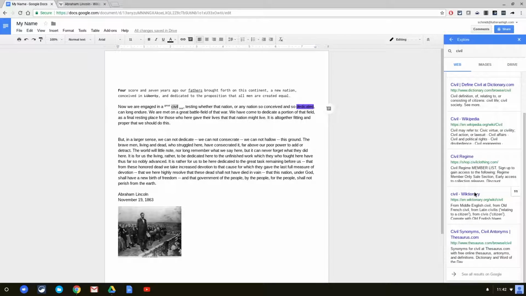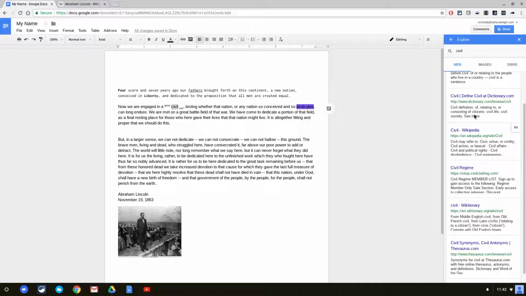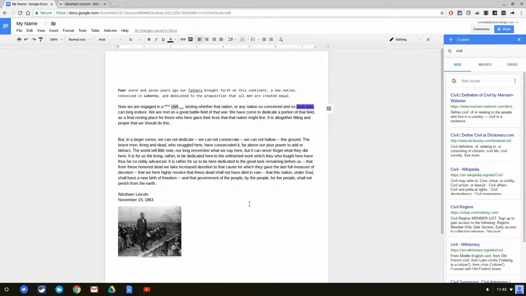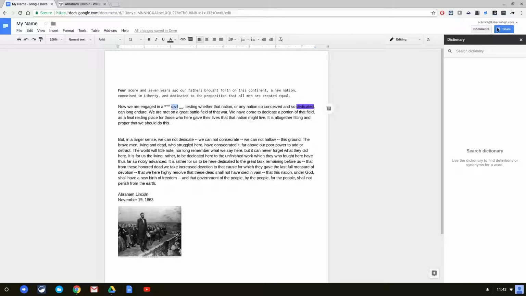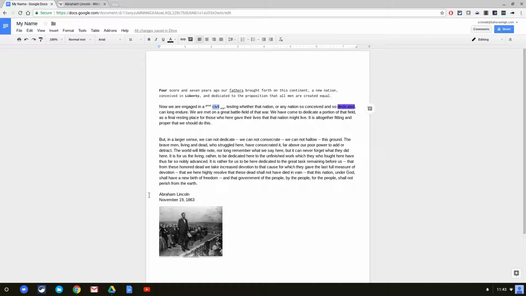You've got all your web search results for it, and you can look through those. So you've got those two there. Now, Explore used to be called the research tool, so you might see that in some instances if you're looking things up. People call it the research tool, but Google changed its wording a little bit, so now it's the Explore tool. So you have those two powerful tools there for you that you can look at.